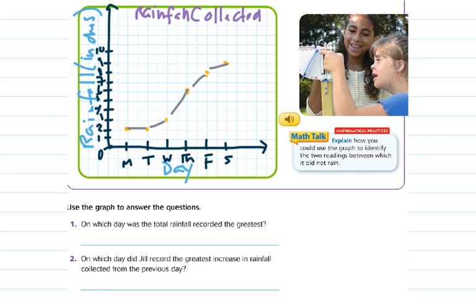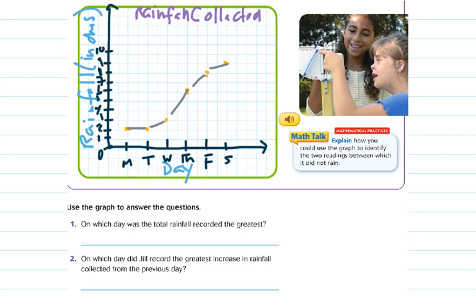So on the next page you can see that we made our graph. Our title was rain collected. Our x-axis title was labeled with date. Our y-axis was labeled with rainfall in inches. And then our scale was from Monday to Saturday. The interval was a day each time, and you can see it's equally spaced out. Our scale was 0 to 10 for the rainfall, and our interval was increasing by 1 inch.